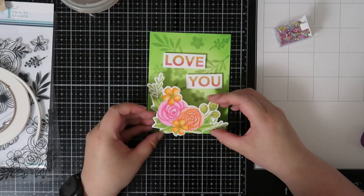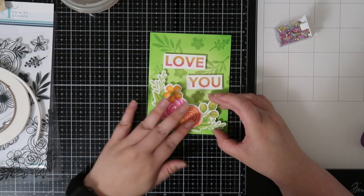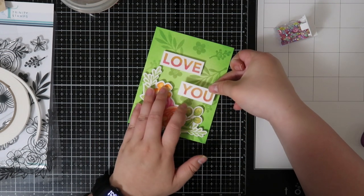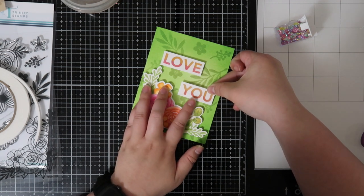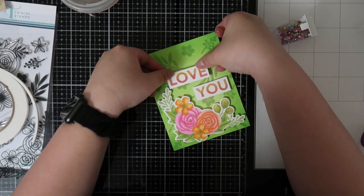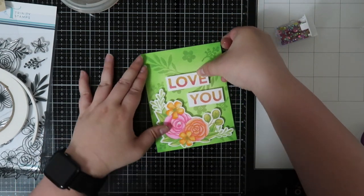So once I finish coloring up that sentiment, I will take it to a paper trimmer and actually trim them into two pieces. I pop everything up on foam because I just thought it would be really fun to add that dimension as well. So I add foam on the back of the floral panels as well as the lettering. It also has that shadow look when you look at the card right now, and I just think it's really, really pretty. Even if your blend on your card panel isn't perfect, it works really, really well.